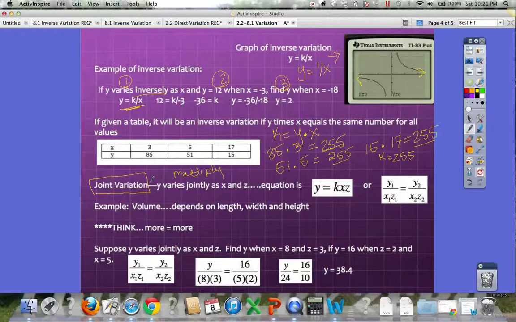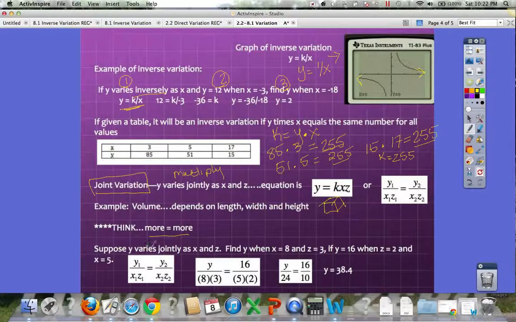Now with joint variation, a good example, because there are 3 variables, would be volume. Volume depends on the length times width times height. You know, it's 3-dimensional. So that would be, you know, we're talking about a cube. See if I can draw you a cube here. Ooh, not super bad. Length, width, and height. Okay, so you're going to think also with this one, similar to direct, more equals more. Okay, but the way you'll be able to tell the joint versus the direct variation, the joint variation will have 3 elements versus the direct variation, which will only have 2.